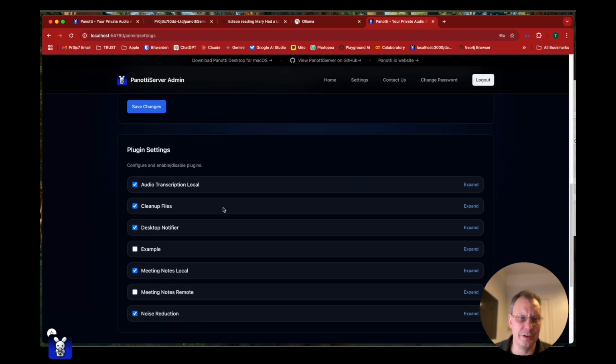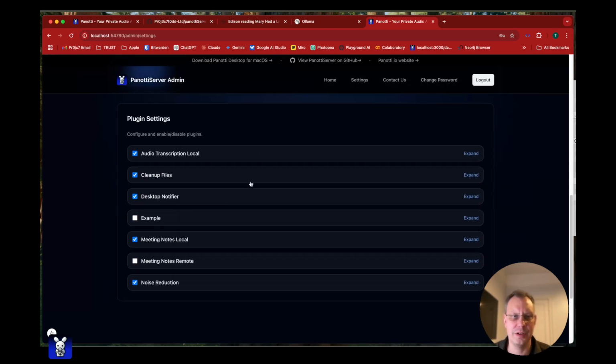So that's environment variables. Plugin settings will actually be updated in real time, so to speak, or at least every time the audio is processed. So these you don't need to do that reboot and restart mechanism. Let's just give an overview, before I go into detail of each plugin, of how the flow works.